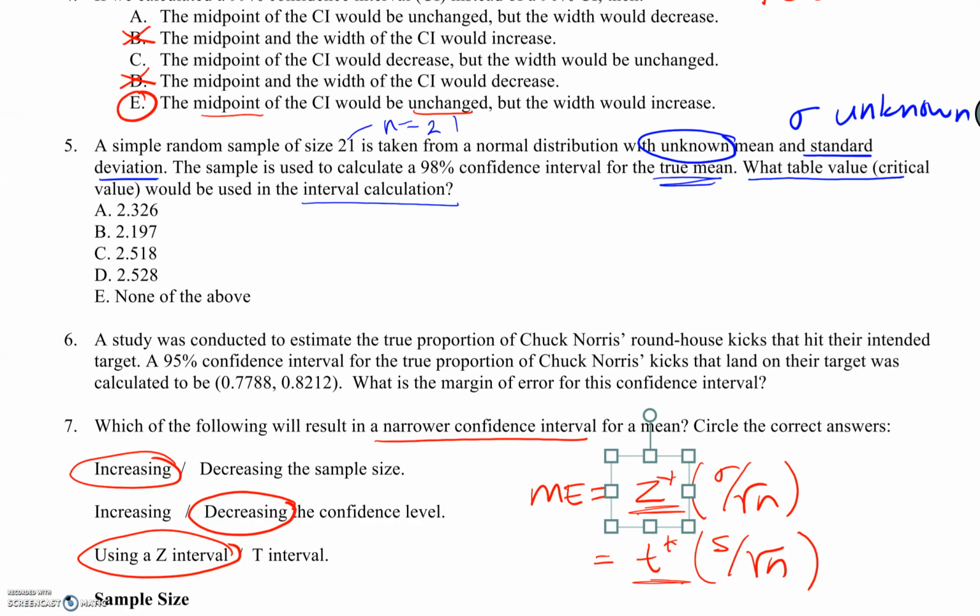So they are asking us, what is t star? Which means those of us who've gotten really good at t interval in our calculators are going to have to go to the table. But t star is really easy to grab off the table. We need two pieces. We need our degree of freedom, which is n minus 1. That's definitely note card material if you don't know it. So 21 minus 1, we're looking for a DF of 20, and we need our confidence level. So our confidence level is 98%. Once we have those two pieces, we've got everything we need to get a t star.